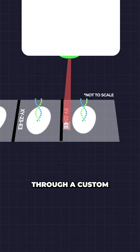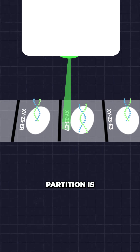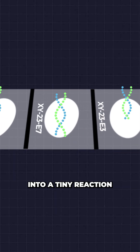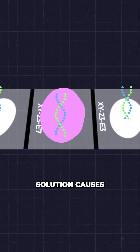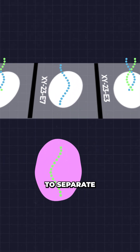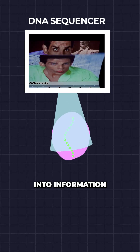To retrieve that data, the tape is run through a custom cassette drive, with an optical scanner searching for the correct barcode. When the correct partition is found, it's immersed into a tiny reaction chamber filled with a liquid, where a mild alkaline solution causes one half of the DNA sequence to separate into the liquid so it can be read by a DNA sequencer, and then redigitized into information.